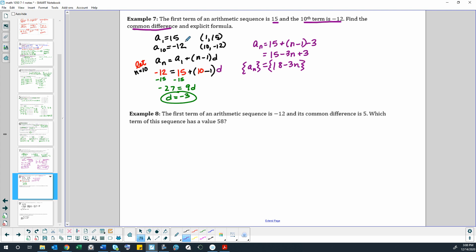There is another way we can do it though, just by plugging in both sets of numbers and seeing what works. So we have a sub n, we could say that n equals 10. For a sub n, I'm plugging in the y value, the negative 12, that's the number in the sequence. And then for a sub 1, I plug in the value when n equals 1, which is 15, and then I do 10 minus 1 because that's 10th term, so 10 minus 1, and then that's times d. Now at this point, since we plugged in that point, we can use the equation to solve for d, which is negative 3.